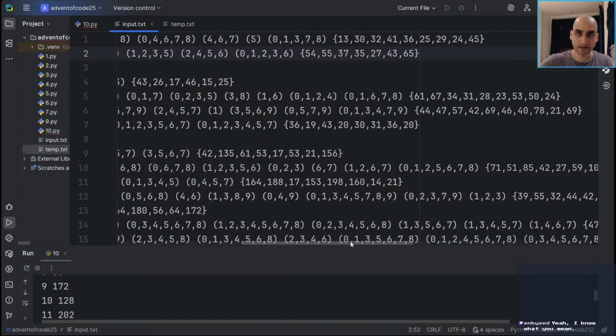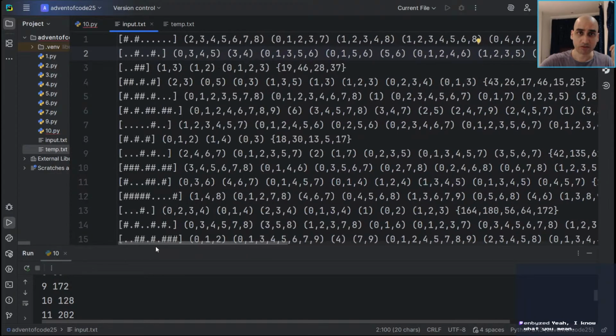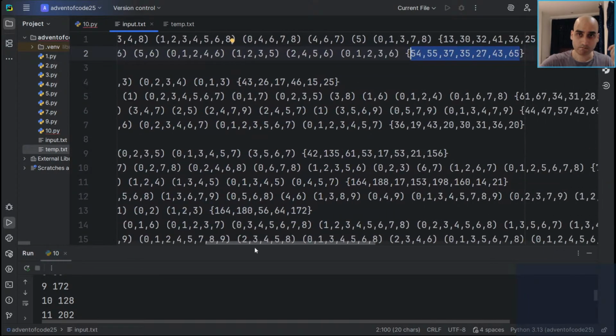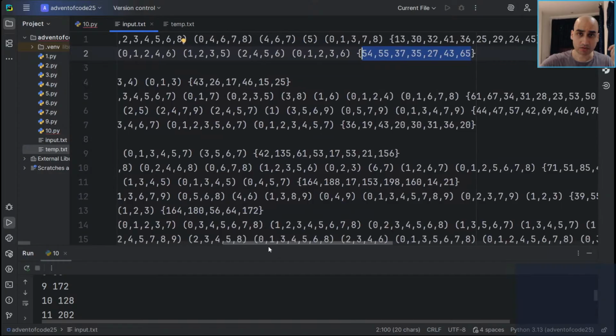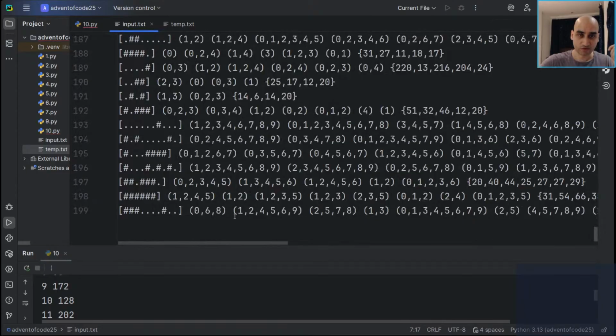And the goal is to find some combination of buttons that will make light 0 exactly 54, light 1 exactly 55, and so on. We have to hit exactly that target. But not only that, we've got to find the minimum number of button presses as well. And we've got to do it basically 200 times.